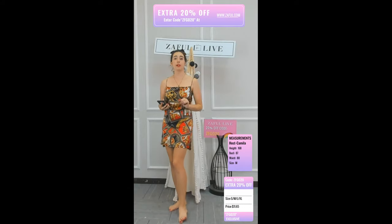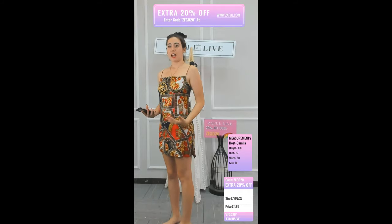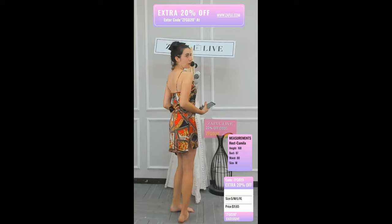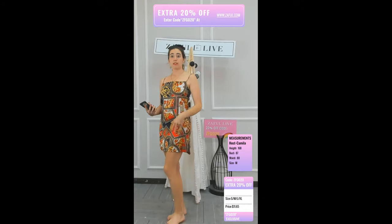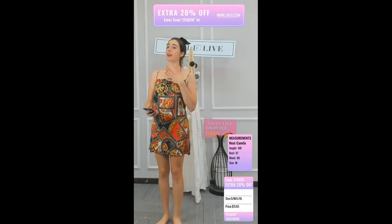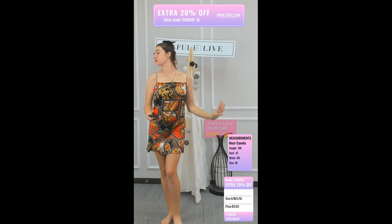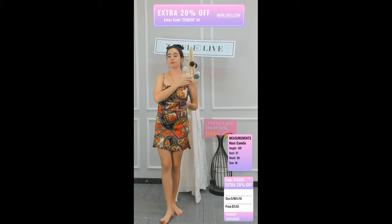And I'm not lying, you can just wear it because, you know, I don't know if you can appreciate it, but elegant. And the design, if you have a really nice body, it will look like you're a celebrity. If you have a body like me, then you will look okay. Yes, you look like a celebrity. I look like a celebrity. Okay, wait, I need my glasses. Yes, you are my own celebrity. Aww, so sweet. I don't have any glasses. Okay, anyway, let's pretend I'm a celebrity.